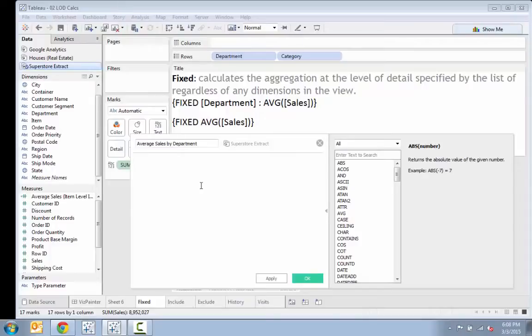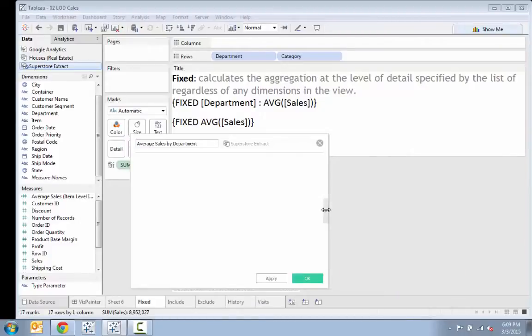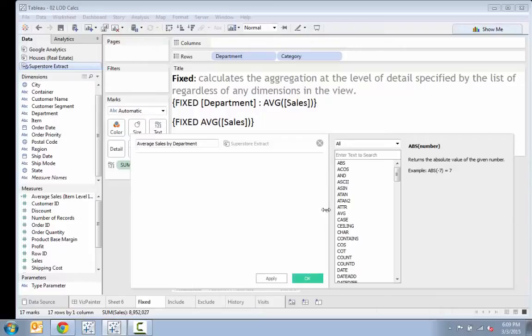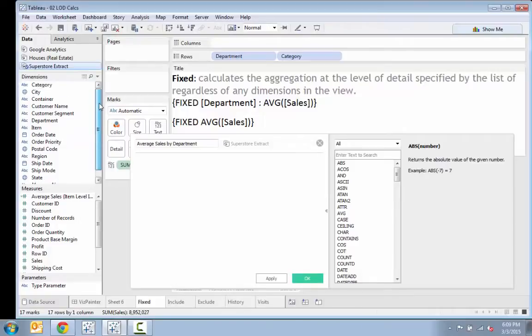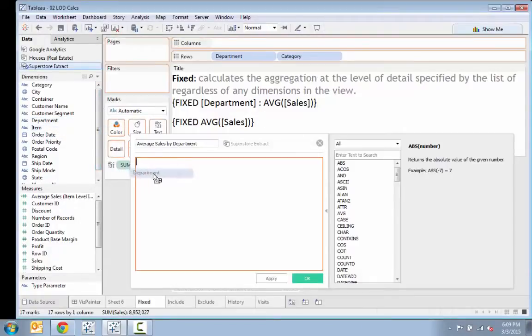Lots of cool things that you can do with this. You'll remember the old calculation editor. It had several boxes with lists in the bottom. It had your fields, and you could pick a field. It had your parameters, and it had your different functions. Well, the functions are still here, so I still have that. I can get rid of them if I want to. I've got this little arrow to give me even more room to work. But my fields and parameters are gone. That's not a problem, because I can take any field or parameter or set or anything that I want from over here and drag and drop.